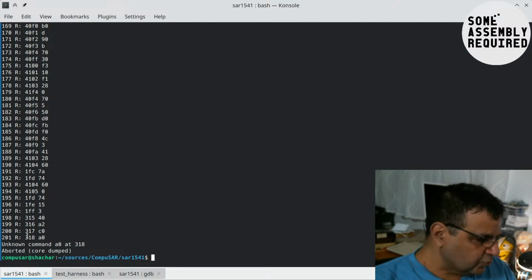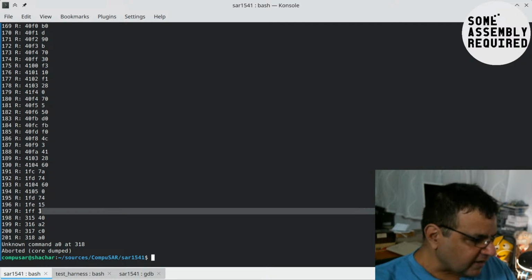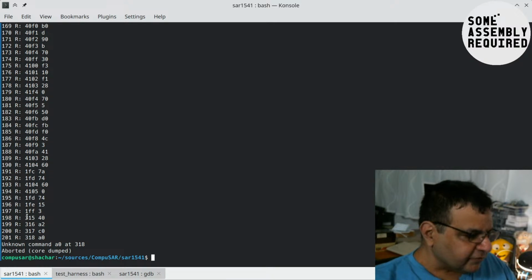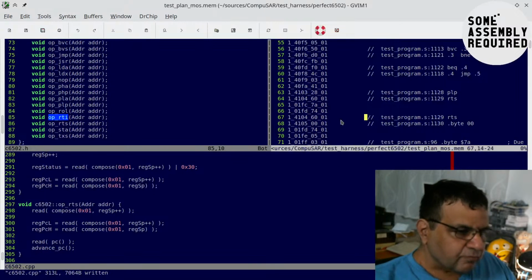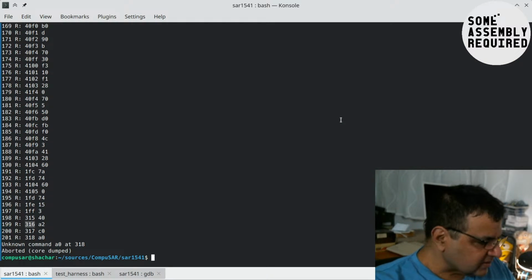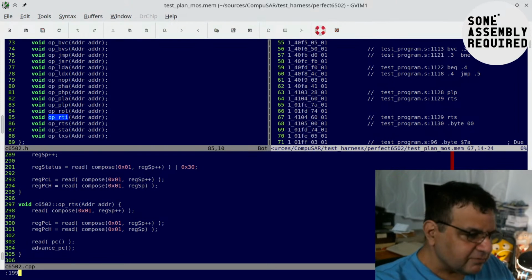And indeed, we see that we started with a program counter at 4104. We read 1, 5, and 3 from the stack, and we're reading from 315, and we're executing from 316. That's cycle 199.